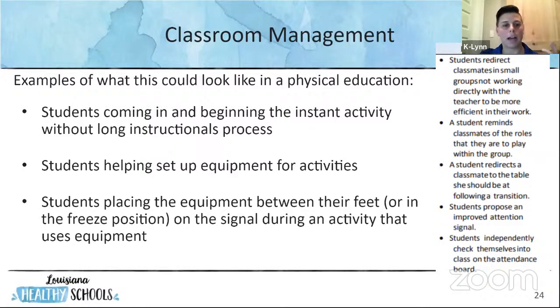So again, we've talked about restrooms, what should we do? What are the students' expectations when there's a substitute or if they need to go to the nurse? But these things are just practiced at the beginning of the year. When I was teaching K-12, one of my second grade classrooms, it took us 3 days to get to the gym because we couldn't follow the right procedures to get there. But after that 3 days, we never had a problem for the rest of the year.